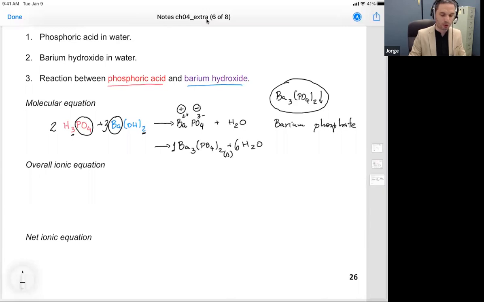So everything starts knowing the formulas and the names, dissolve them in water, then react them. You have to form always a salt plus water. Do not forget the charges and crossing the charges, okay? Verify if the compound is a solid or not. So that means if the compound is soluble in water or not, and then balance out the equation. If you did that, then you will not have any problems.